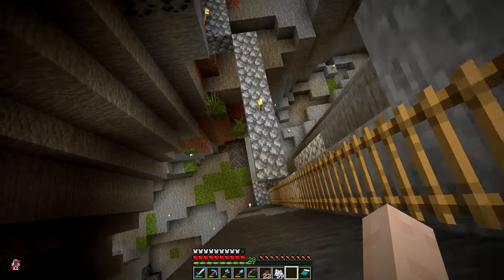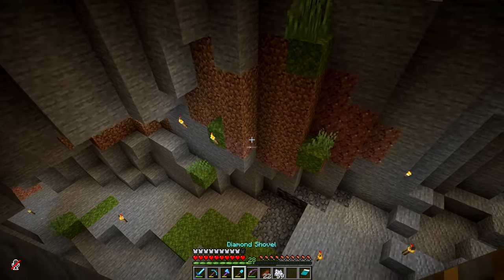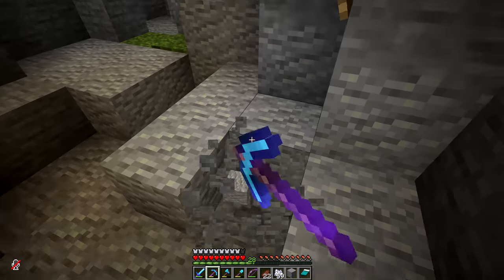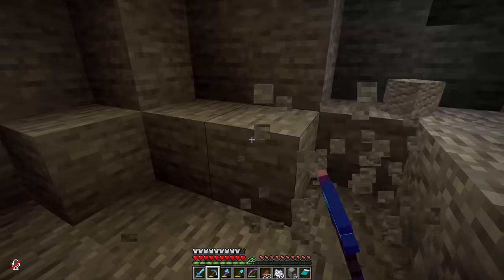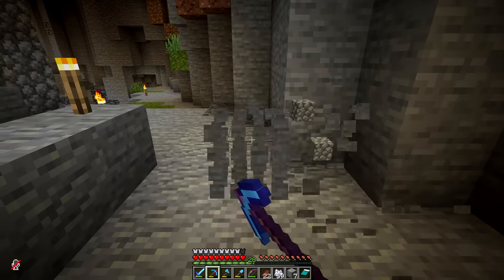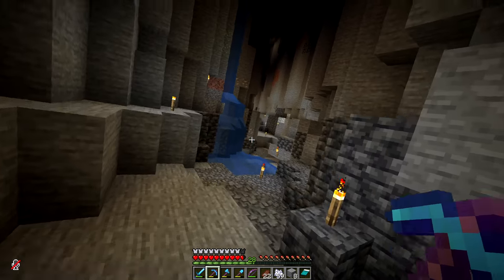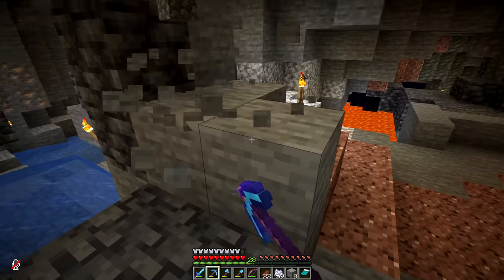But first things first, I have a lot of digging to do. Like, I have to kind of widen out this entire thing, I think, and sink it all down to the same level. And I'm going to get a lot of blocks doing this. But that's okay. This is a beautiful ravine, and it's absolutely perfect for what I need. So let's get to work.